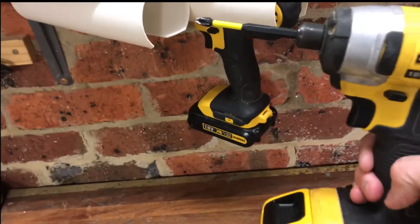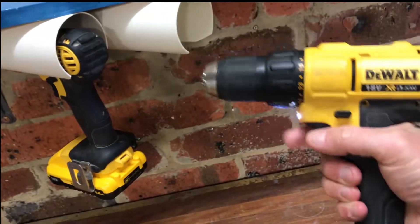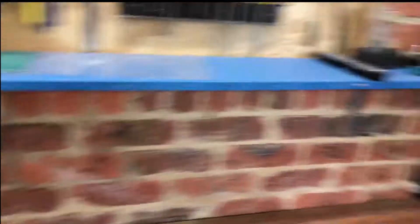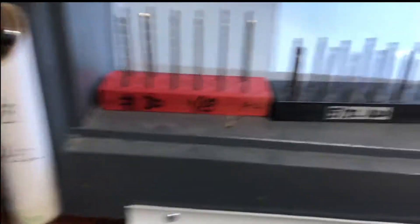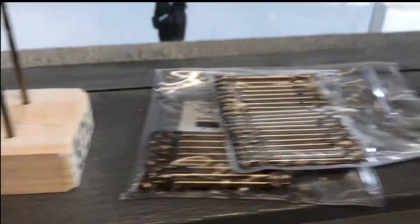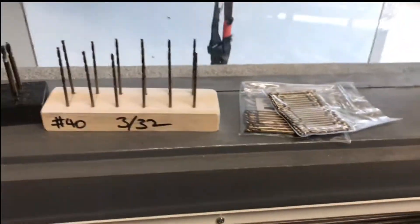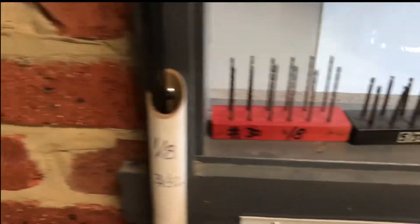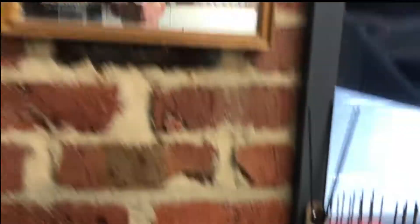I've got a compressor here, and also my DeWalt impact driver and the battery drill — I'll probably just go with the battery drill. I've ordered drill bits: 1/8th, 5/32nd, and 3/32nd, plus some extra double-ended ones to keep a nice sharp drill bit at all times. I've also got some 12-inch 1/8th and 3/32nd drill bits ready to go as well.